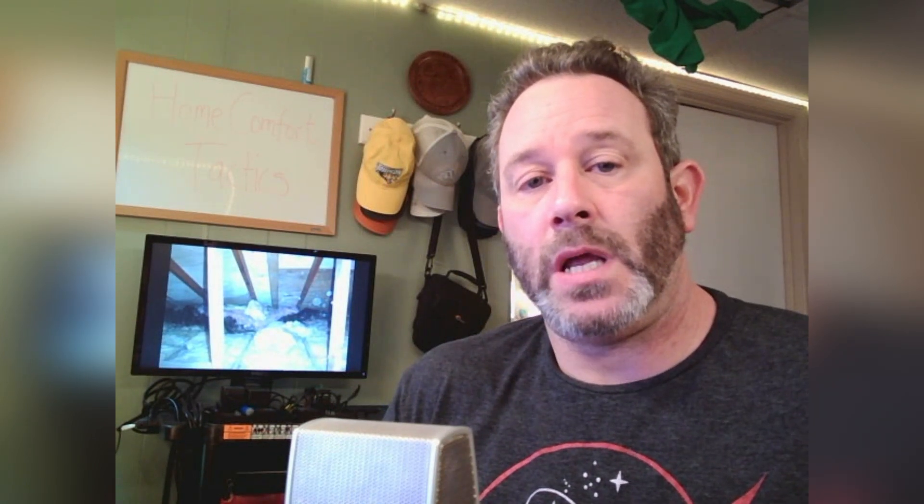That gives you a little perspective. If a new house is being built, regardless of size, you have to achieve air changes of three or less. But in this case we have a house that already has drywall and ceilings in place, and we're talking about 13 air changes per hour. So that's my job — one of the important things of getting an energy audit is figuring out how we reduce that number.